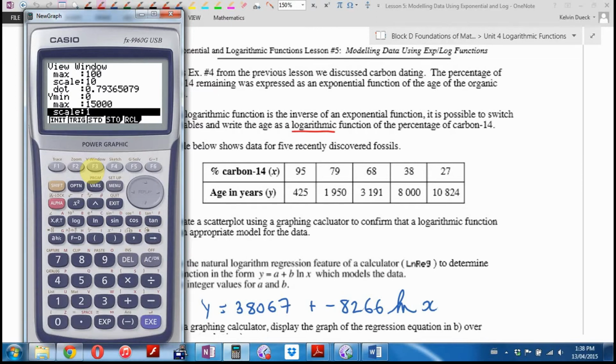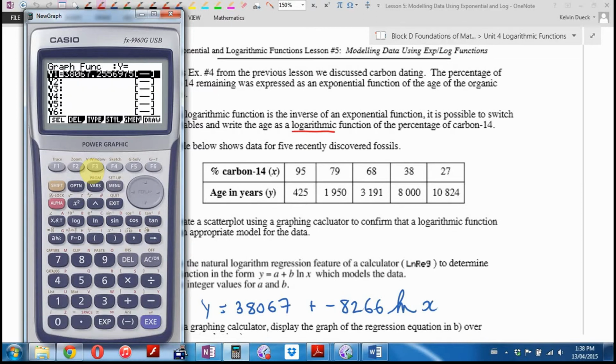What would a good scale to go up from 0 to 15,000 be? Go up by 5,000? Sure. Now I'm going to draw. Certainly that does look like either exponential decay or actually this is a logarithmic graph. Okay? Now we're going to try and answer the questions. So now it's just like 2 lessons ago. Logan, now that we have our equation, they're probably going to give us half a data point and we're going to fill it in. They're either going to give us an x value, we're going to do a y calculation, or they're going to give us a y value, we're going to do an x calculation.